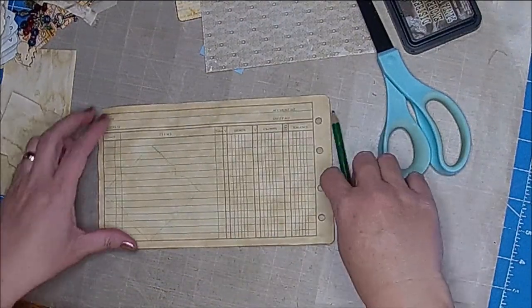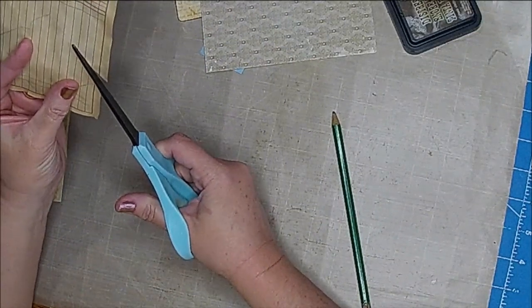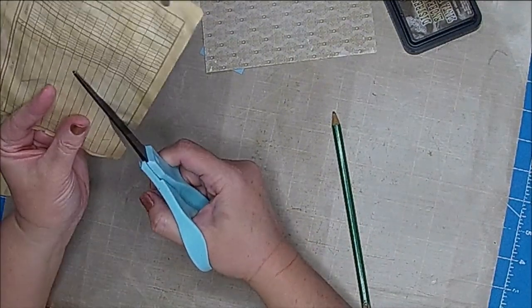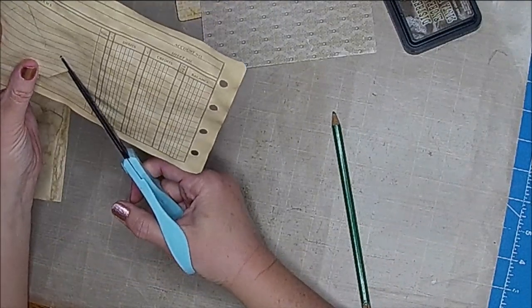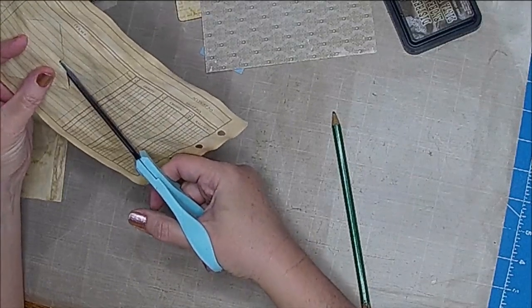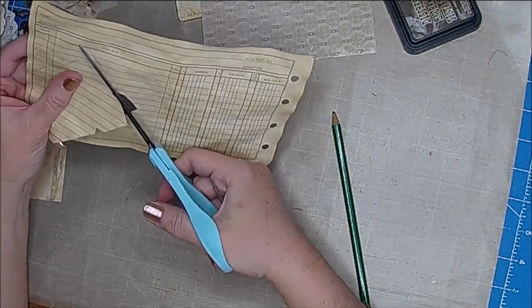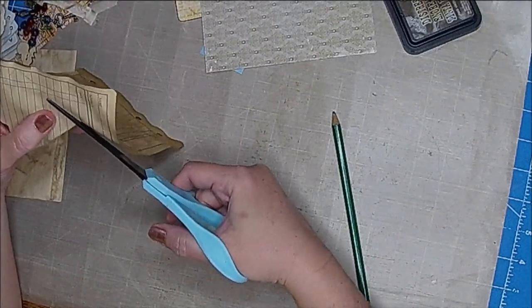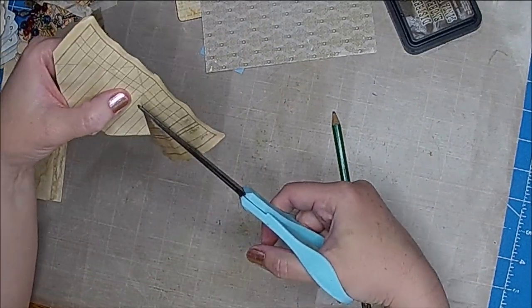Okay, let's see how we can do with this. Looks like it's there. There. This is kind of like going back to the olden days when we didn't have all the dyes and all that stuff. You had to kind of make it work, whatever you were doing. That's what it reminds me of. Okay, so I'm gonna like that.